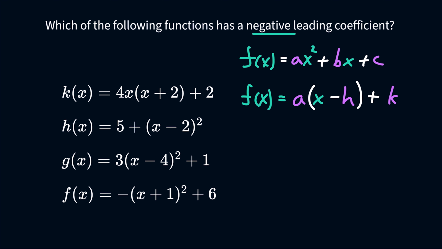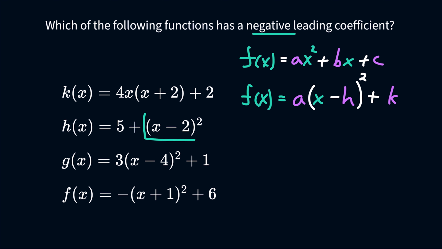And don't forget that this binomial here has to be squared. If it's not squared, it's not a quadratic. So that's why this first example was a quadratic because we had the x on the outside, but it wasn't in vertex form because we didn't have that squared. Now, what I can do here is I don't have to put this into standard form. We could, by squaring this term and foiling it out, but we really don't need to. In other words, if I just take this and rearrange it slightly, I'm going to have the vertex form.